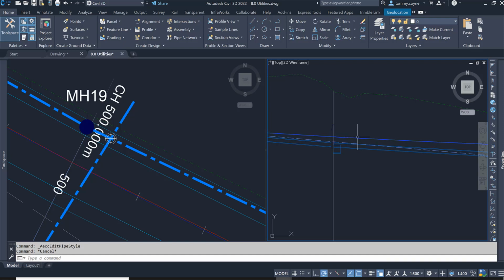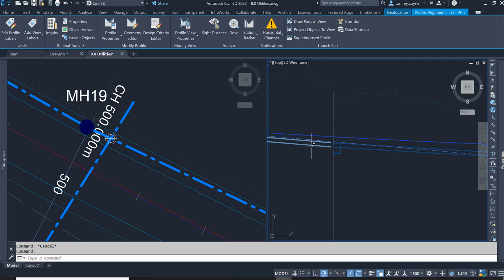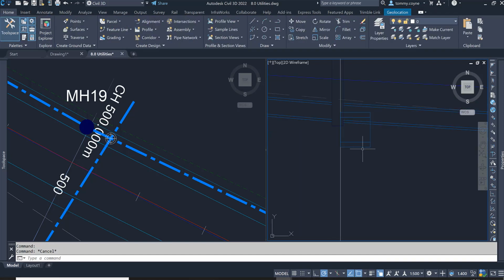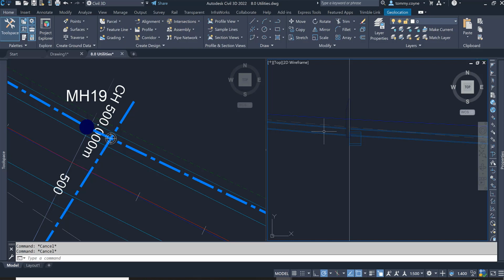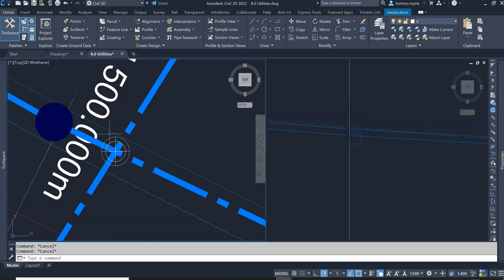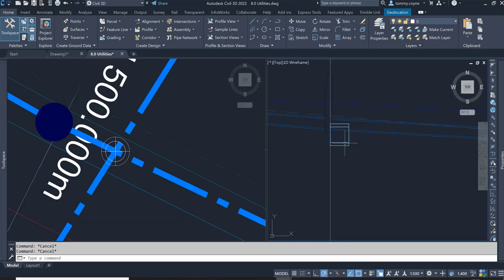I can see that this blue line here represents the finished road level, and I can see that this is the culvert, and then this is the pipe network. So I am going to move maybe the culvert down so there isn't a clash anymore.